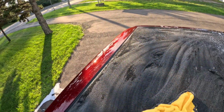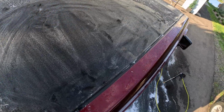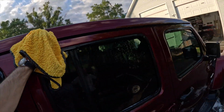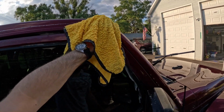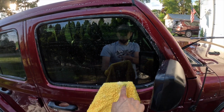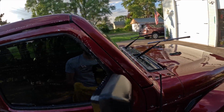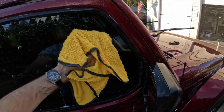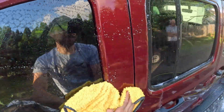But this top needs to be cleaned. It is a fabric canvas type product, and you have to be conscientious. The other thing that I really like to watch on these is the rub rail along here. It's easy to get stuff accumulating in there. Look at that, that's from that rub rail right there that we just went through, just that one little patch. So it's always important to watch that. We're gonna come back across and finish out the top part of the car here. On this side, thankfully the top wasn't too dirty.